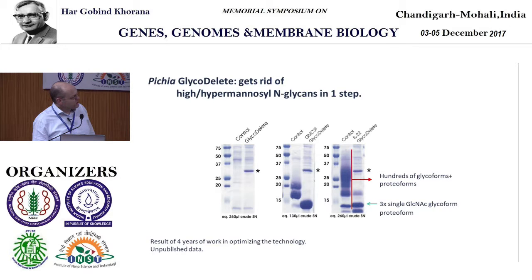It's not always as simple. Sometimes we have tremendously heterogeneous products, like interleukin 22 in this case, which is also partially proteolyzed. But at least we can convert probably thousands of different glycoforms into 3. So this is a proteolyzed form. This is the intact form with 3 times a single GlcNAc. And this is a form which we think is a part of the pro sequence, the secretory signal that we use there. So at least here you can purify. I mean, you can forget about trying to purify anything out of that.